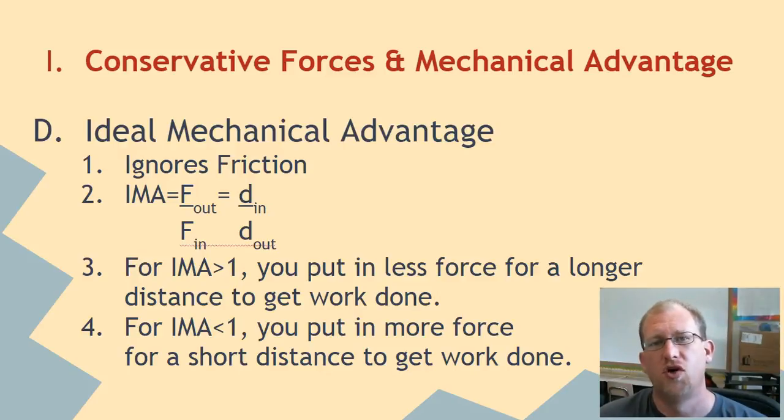Ideal mechanical advantage. Why do you use a machine? You use a machine because it allows you to do the same amount of work with less force. How do you calculate the benefit that the machine is giving you? You use something called a mechanical advantage. There are two kinds of mechanical advantage. One is the simple mechanical advantage that ignores friction, where you just look at the tool and say the tool should be able to multiply my force to this degree, and then you're happy with that and you move on about your life. That's called ideal mechanical advantage.